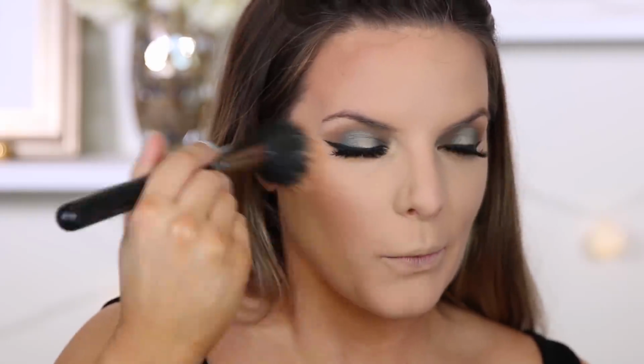Looking a little orange on me. It's very pigmented, but it's not my color. A little red, actually a lot red. So we're just gonna hope that blends out. I'm gonna go back into the Palladio Baked Bronzer in Pacific Tan and just bronze the skin with this.